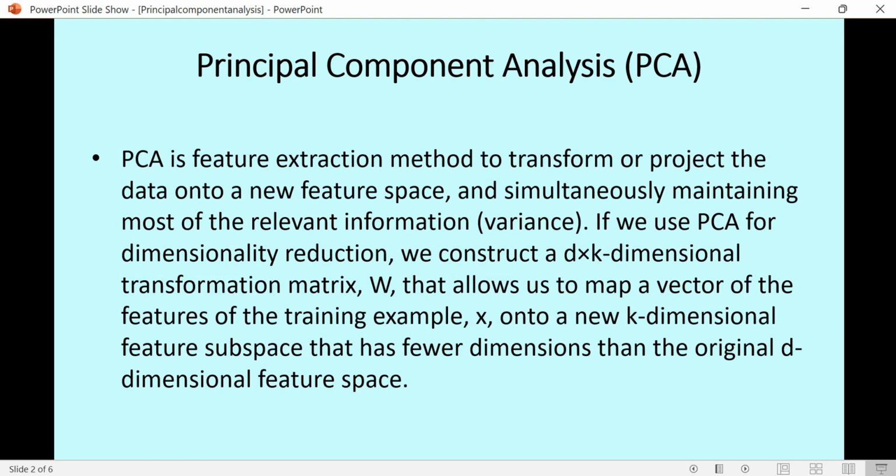The first one means the direction capturing the largest variance from the original dataset. The second principal component will capture the second largest part of the original dataset's variance, and so on. So we will get this smaller dataset and simultaneously will not lose too much information from the original dataset.